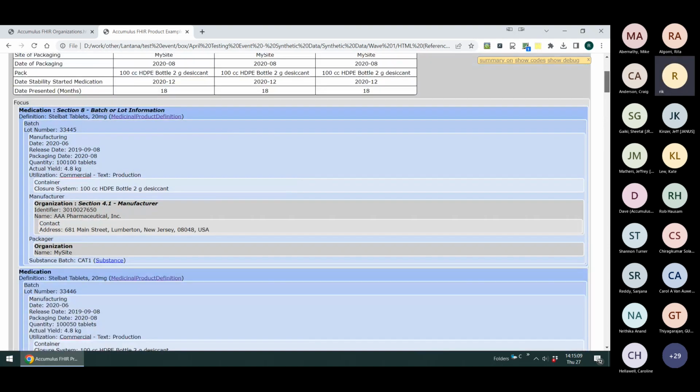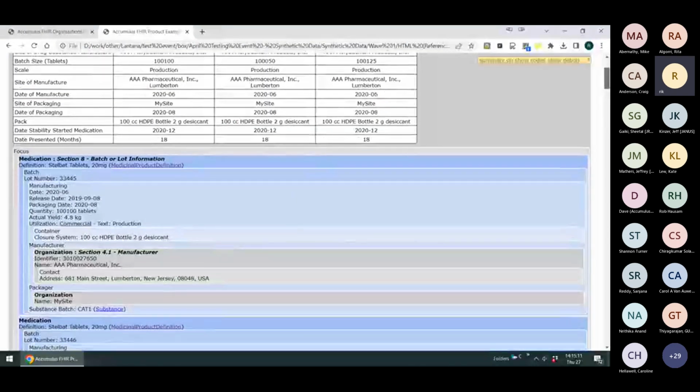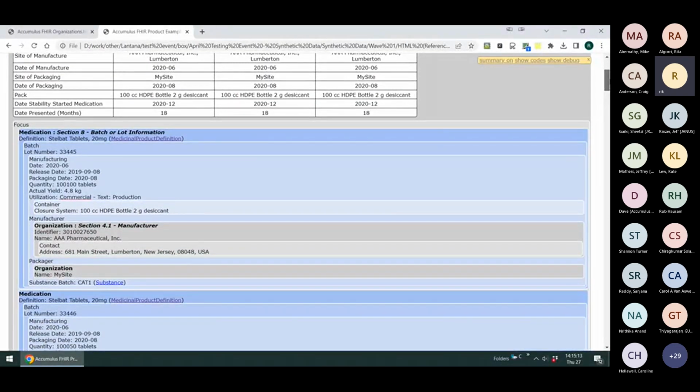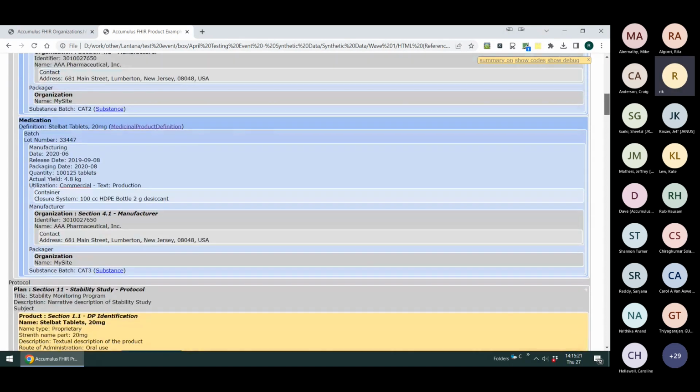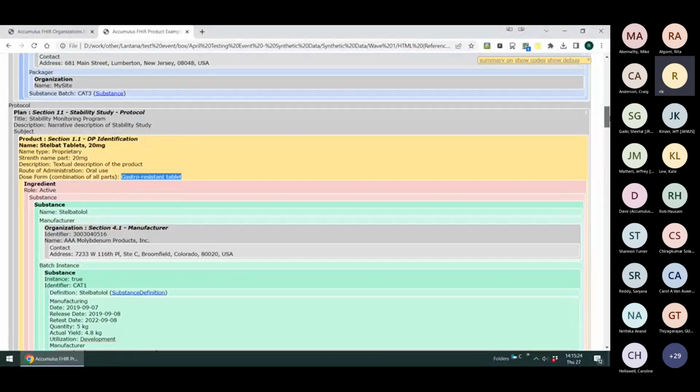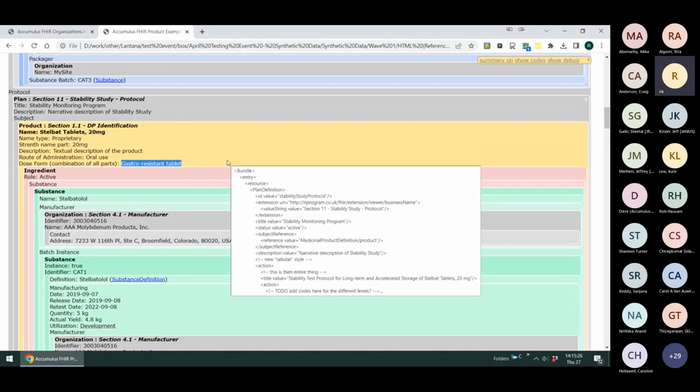So let's scroll back up to where we were before. This is where we were. These are the 3 batches that are the focus of our test, and where they came from and so on. Let's scroll down past those 3 batches, and in this presentation I've got different versions. There are different versions of this data over time. The one you're seeing on the screen is as of a couple of weeks ago.